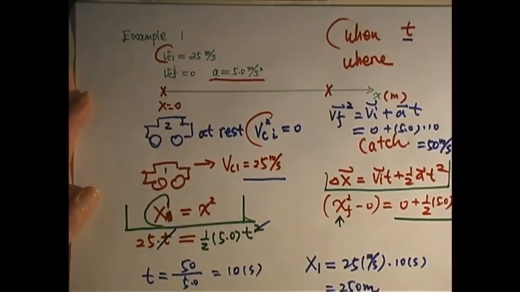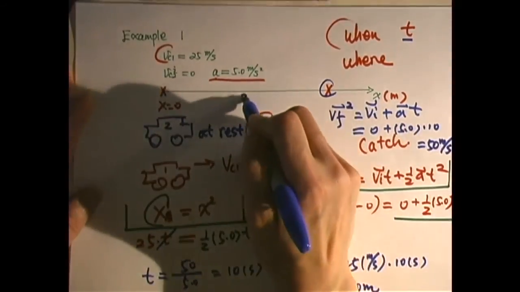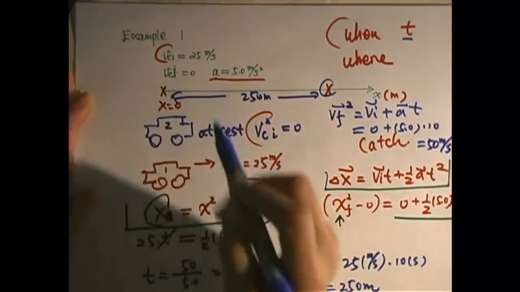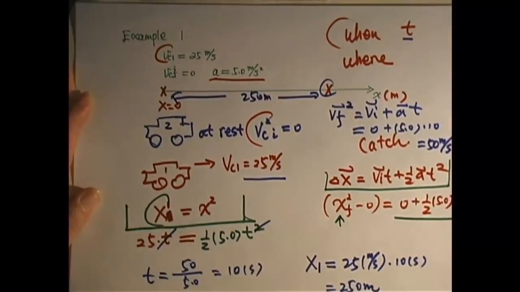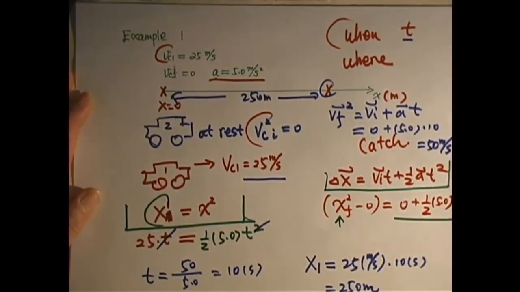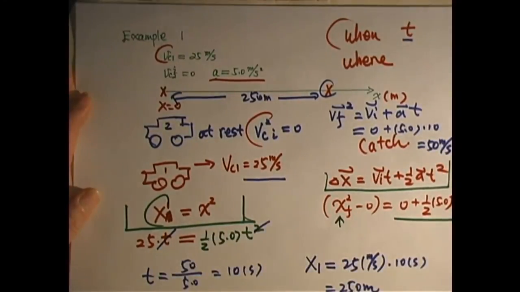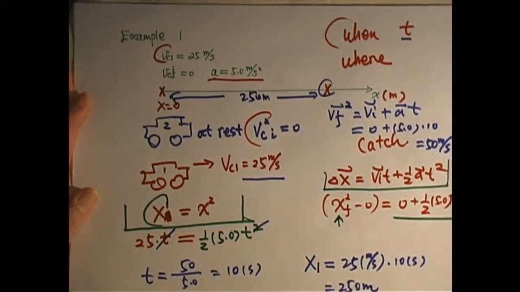Interesting. So after 10 seconds, car 1 and car 2 will be at the same location, which is 250 meters away from the origin. Car 1 will still keep constant velocity of 25 meters per second to the right, but car 2 has already reached 50 meters per second, traveling really fast. Then what's next? Well, you get only a fraction of a second to talk to your friend, because you travel so fast, you will pass him right away.